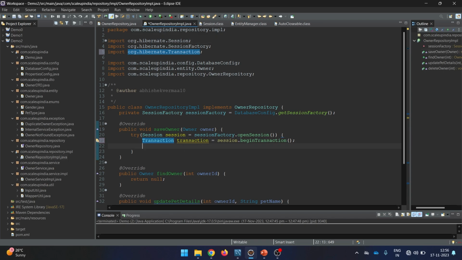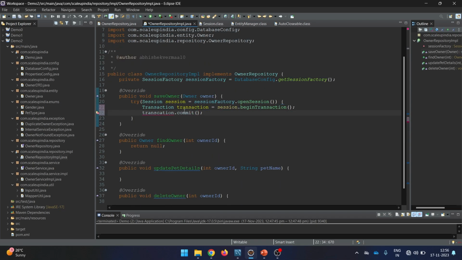Now in the transaction, at the end, we need to commit the transaction, like for the session we were closing. So for transaction, we need to commit. Here, let's say something like this, commit. And what's the mistake I have done here? It should be transaction, something like this. So we are committing. Currently we are not taking the scenarios of rollback and other things. So just a simple thing, commit.